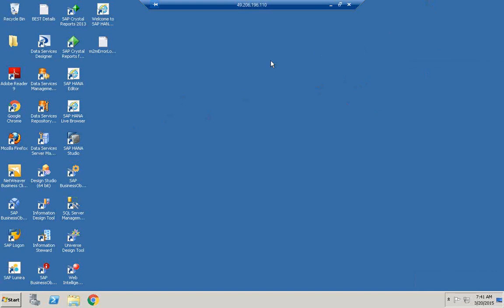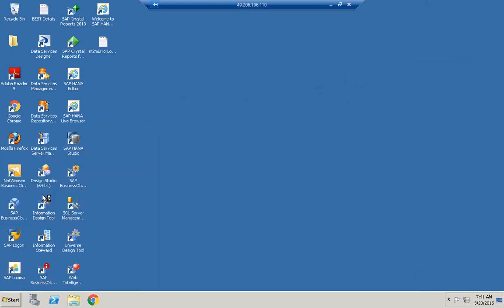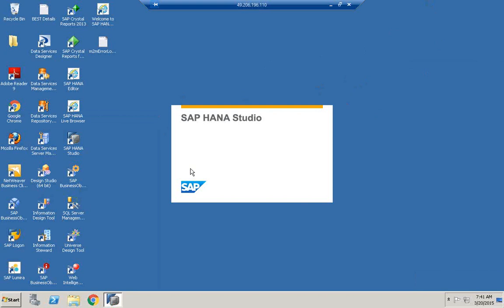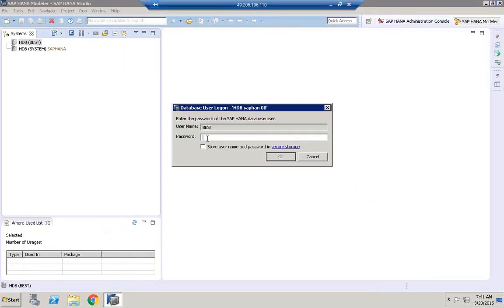So let us go to HANA Studio, click Start, click on the HANA Studio. Double click on the system, provide the username and password.